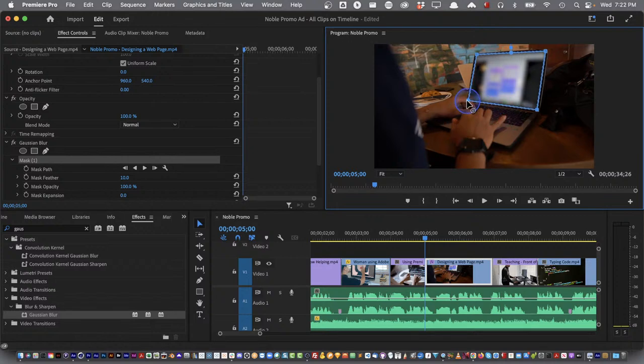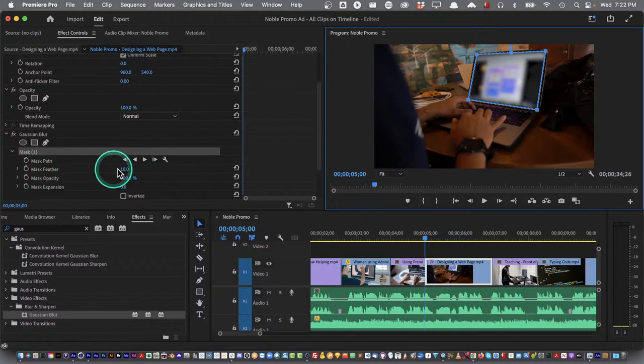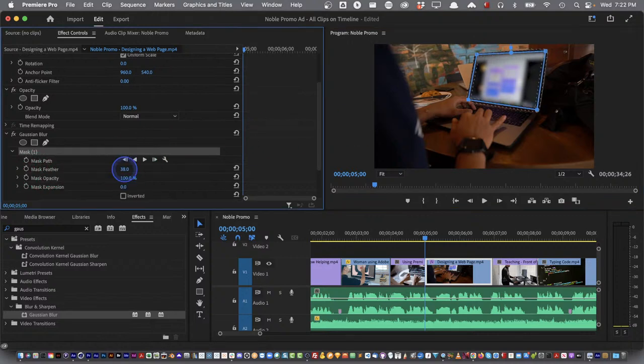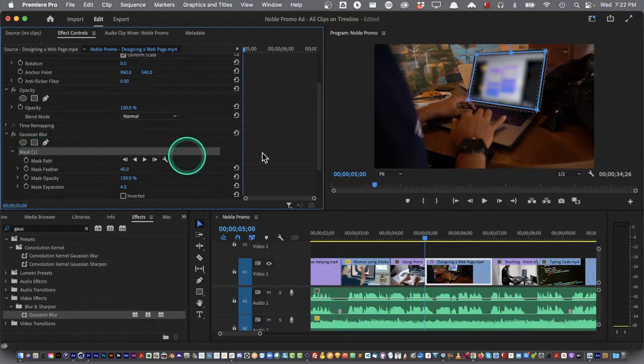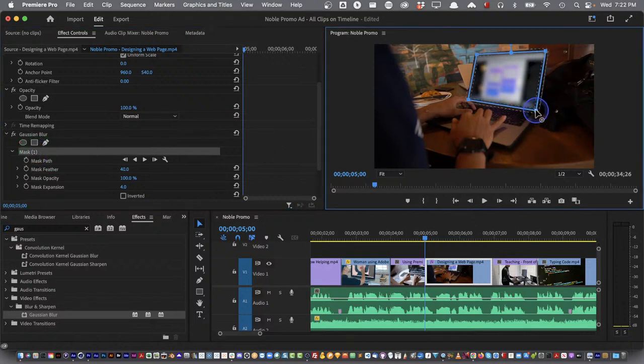Okay. Like that. Now, by the way, the mask has a couple other settings. Feather is the softness of the edge. I can use that to blur out the edge so it fades in, so it's not quite as abrupt how it ends. I like that. That's nice. I'm going to go with 40, by the way, for this effect. It also has a Mask Expansion setting, which if I raise, makes the mask larger, and if I lower, makes the mask smaller. So I can use that to tweak the edge and move the points around. I only see the points I can adjust when I click on the mask.